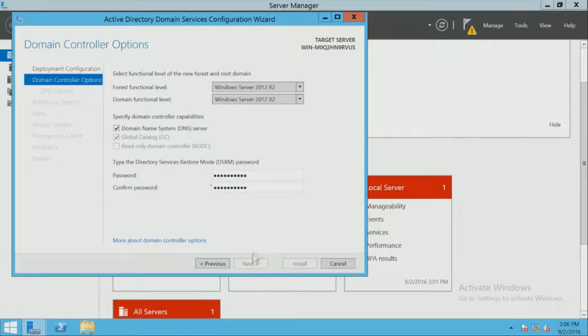We got this. Let's see what's wrong with that. Oops. Let's try that again. If I could type my password there.